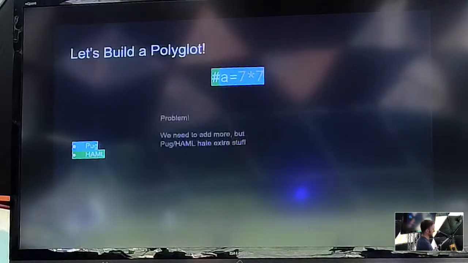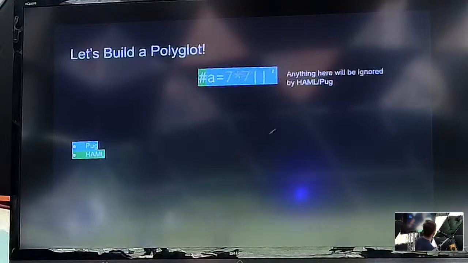So to fix that, I just did this, which basically what I'm doing is I'm saying, okay, this is 7 times 7, so this is 49, or it's a string, I guess, and Haml and Pug will just be like, okay, so it's 49, right? It's not whatever's after the or. And every other template language will be like, okay, great, we're going to parse what's over here, and we're just going to ignore all of the garbage that you put in front of it because they don't understand Haml and Pug. So it's a nice little trick.